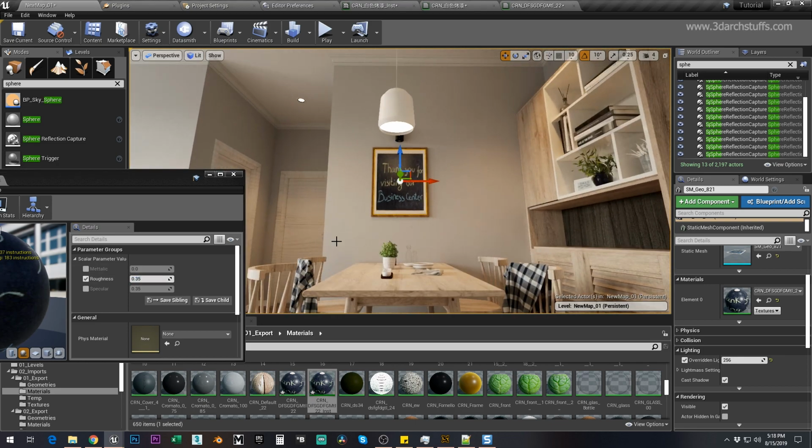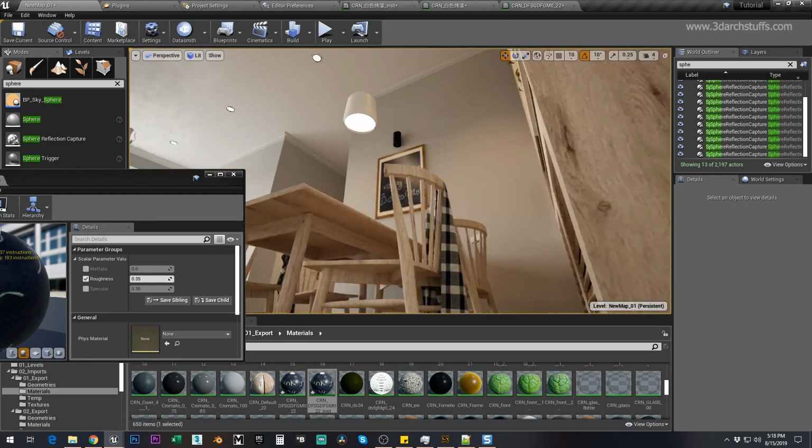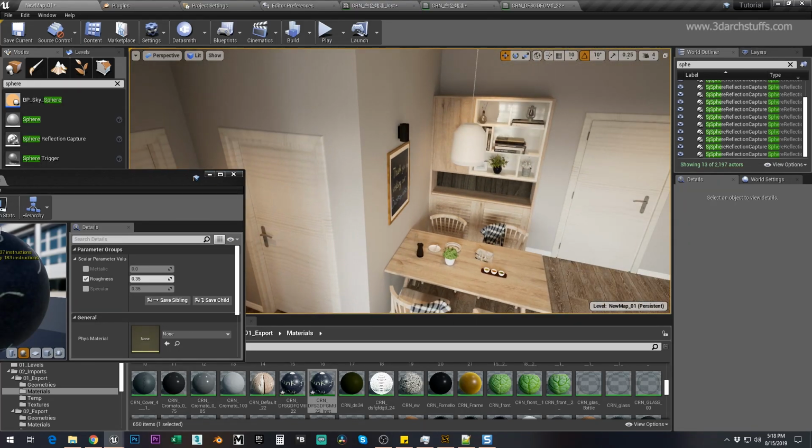Okay, let's keep it 0.35 so we can get a very nice specular here.